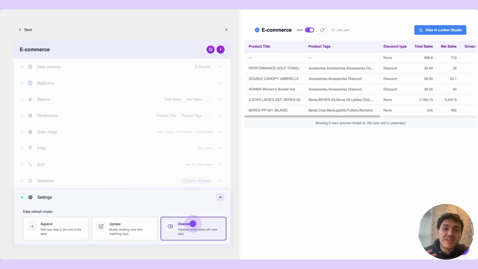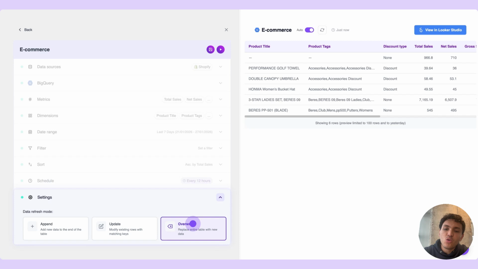In the settings, you can define how you want to import your data on Google BigQuery. My personal favorite is overwriting. Overwriting means that I will remove the old table and I will get my fresh new data there. To me, it is the easiest one to use. However, this depends on your preferences.